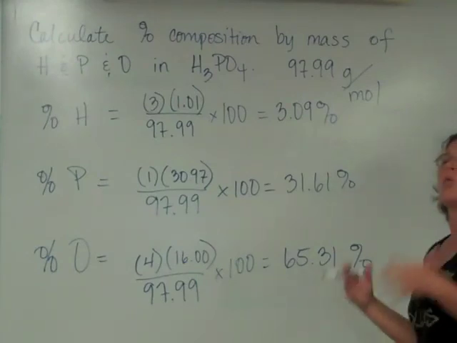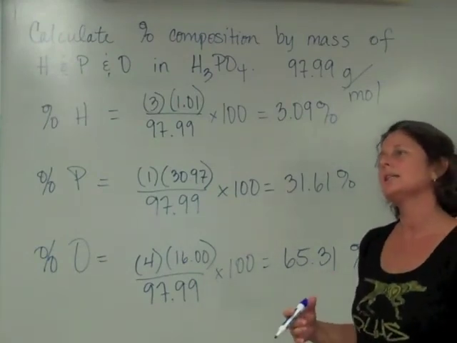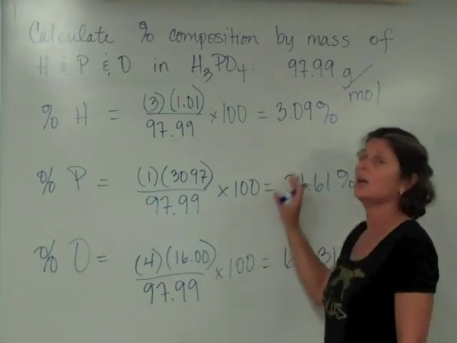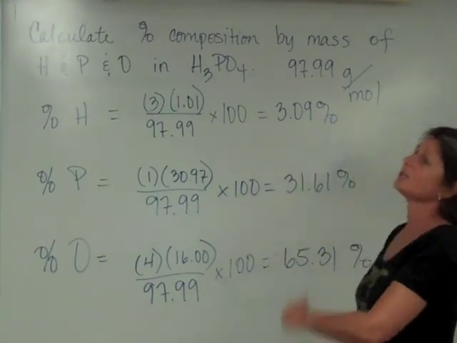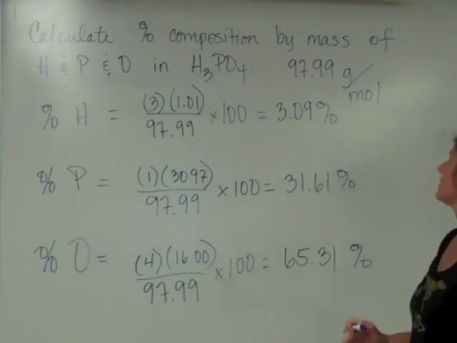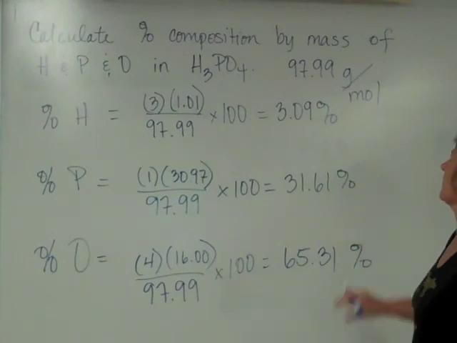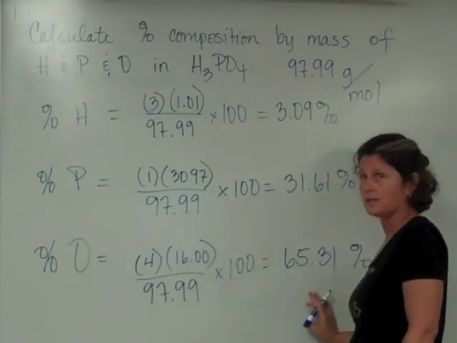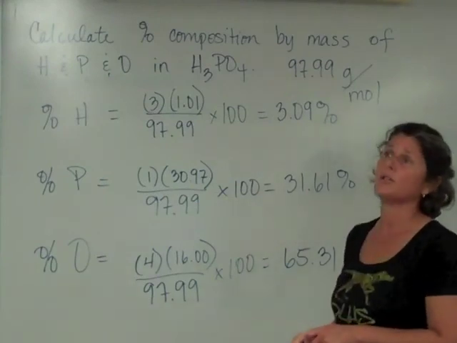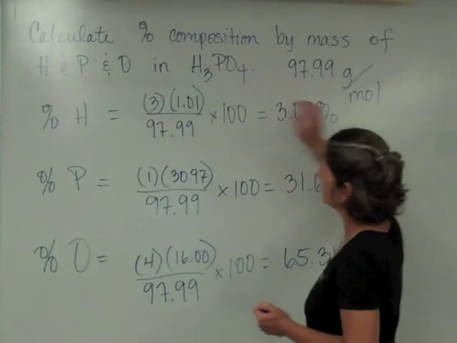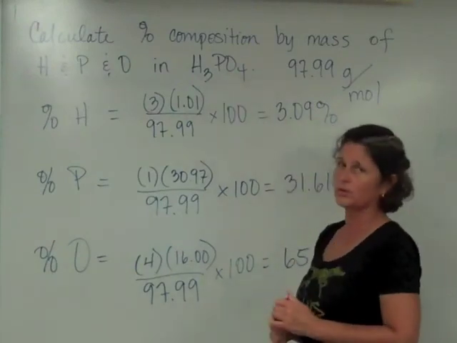Now, how we will normally see this kind of problem where we're dealing with percent composition by mass is going the opposite direction. And we'll learn how to do that tomorrow, and that is you're given percent composition by mass, and so then the question is, how do we work back from that to a formula?